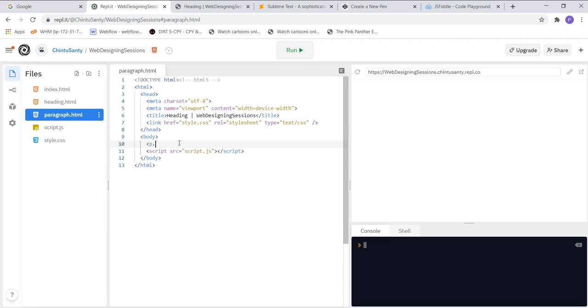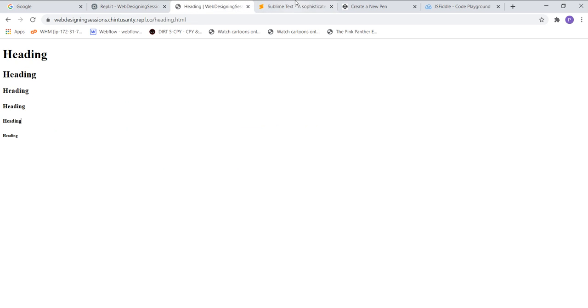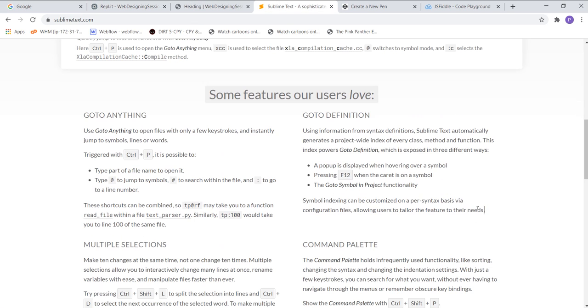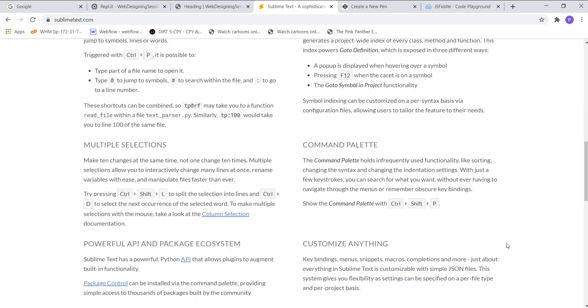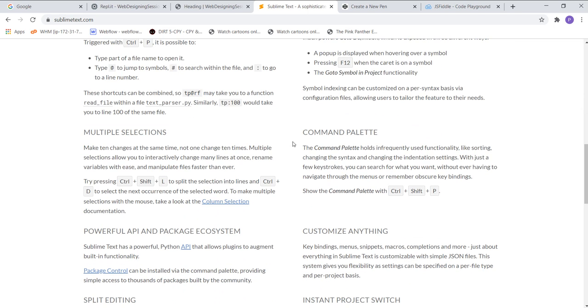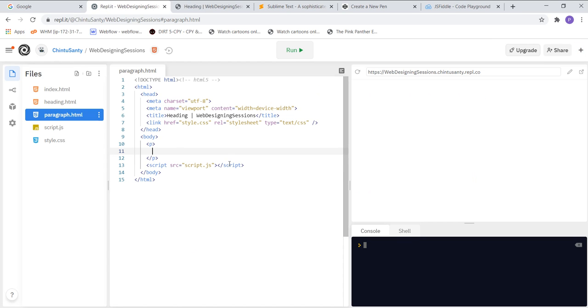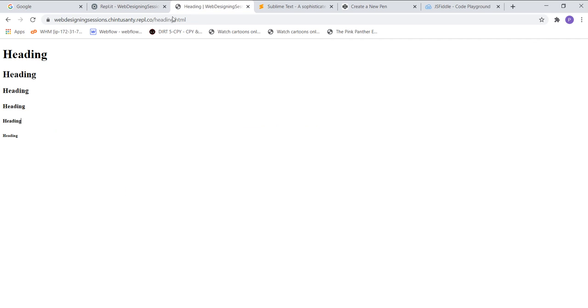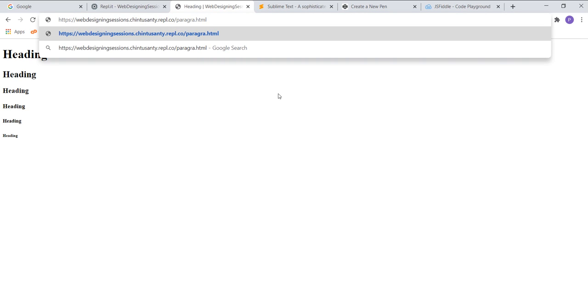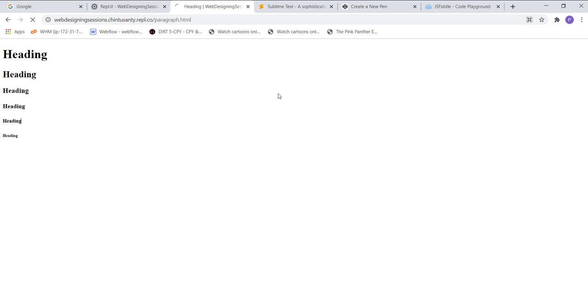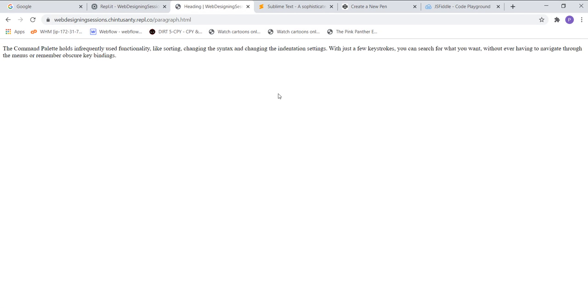So here you have something called paragraph tags, which starts with p, and if you want to display any data here, so let's take this data. I'll just copy, I'll just paste it here. When I go here and check, so this is how my paragraph tag looks like and works.